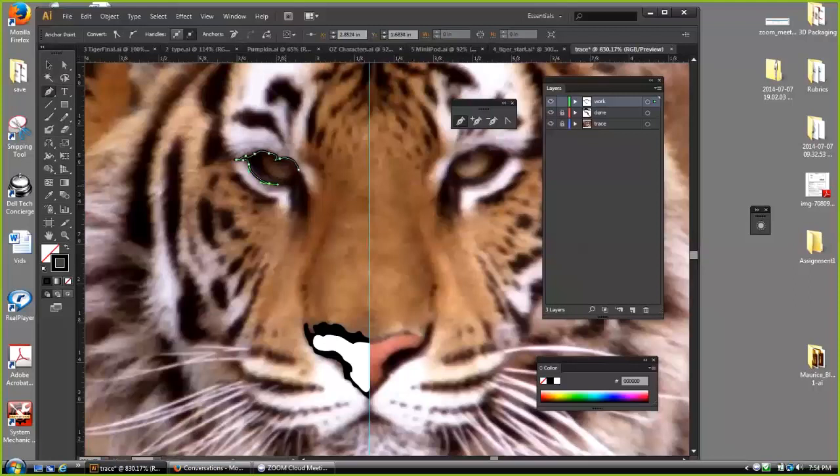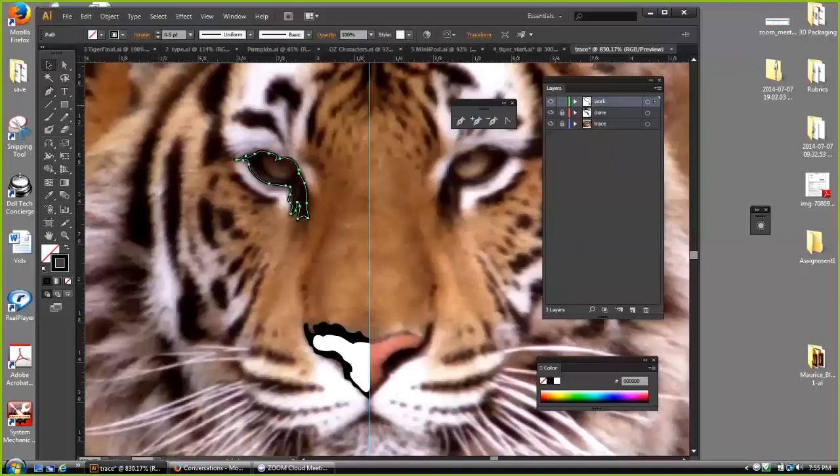His eye. I'm going to come in here and keep drawing his eye, and then come in here and do something like this. Just going to try to follow what I think I'm seeing. Come back a little bit, come up a little bit, come down now, and out, and then over there. This is working out pretty good. And then up a bit more, and then in, and then finish. And there is the first part of my cat's eye.